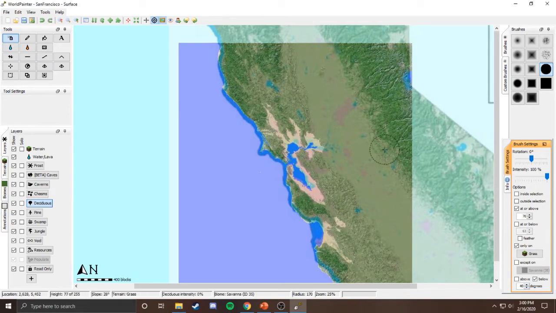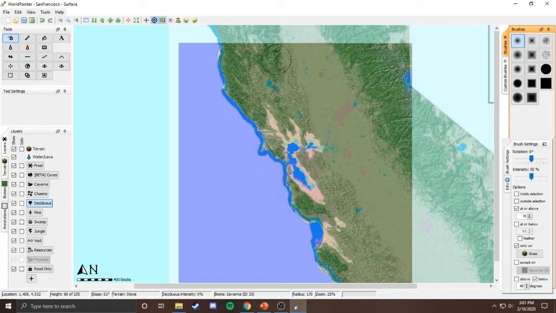And I'm going to undo that, because what you want to do as well is put your intensity down and get a less solid brush. I'll just go over that lighter. Same thing as up here.